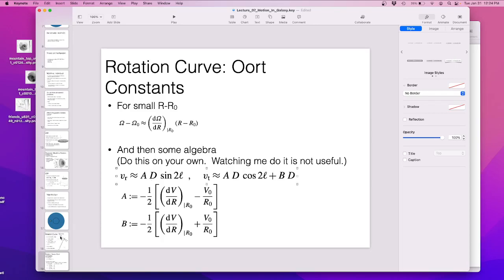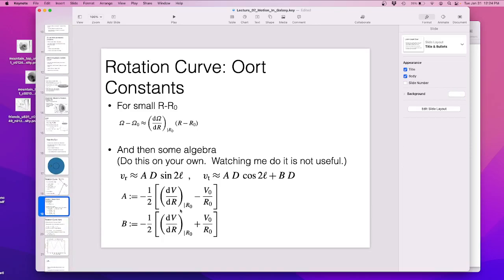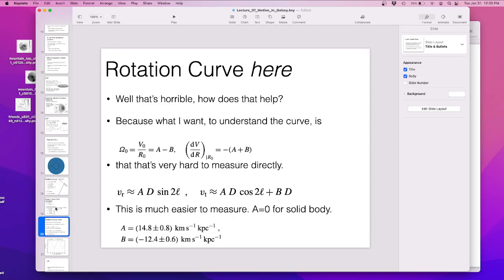Did I not put up, I didn't actually write down the values of these numbers. Anyway, what you get is that the value of the rotation curve is flat. So what's the purpose of the Oort constants? The Oort constants relate the 3D velocities that the stars have to the rotation curve that I can measure. But it requires all three components of the velocity, but we can make it not quite so noisy by doing everything at once. So by fitting a whole population of things that have these properties, we can get the rotation curve pretty easily.